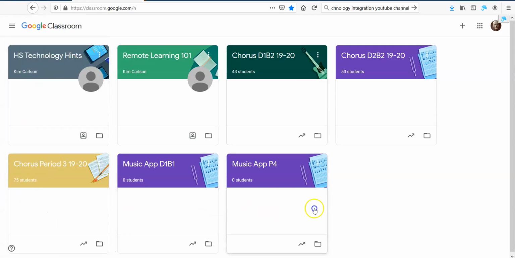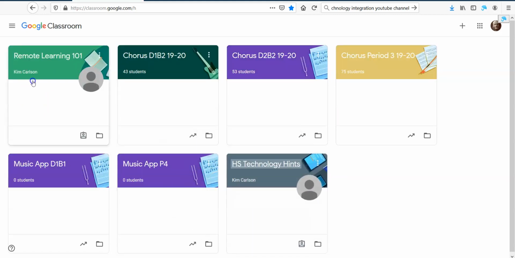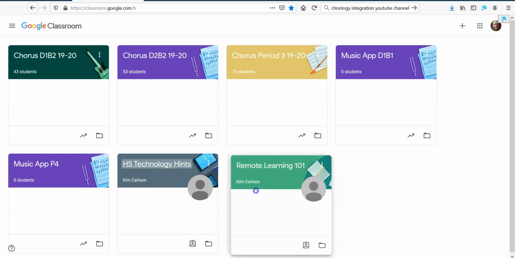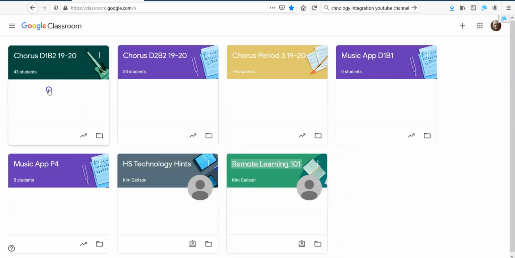and these cards should show you all the classes you are involved with. Now these first two for me have a little picture by them, and that tells me simply that I'm a student in those classes. If I come up here to the three dots, I can move these classes or I can unenroll from those classes, but I don't want to do that, so I'm just going to move them. I'm going to click and drag them to the end so they're out of the way. And the rest of these classes should be ones that I'm teacher for.